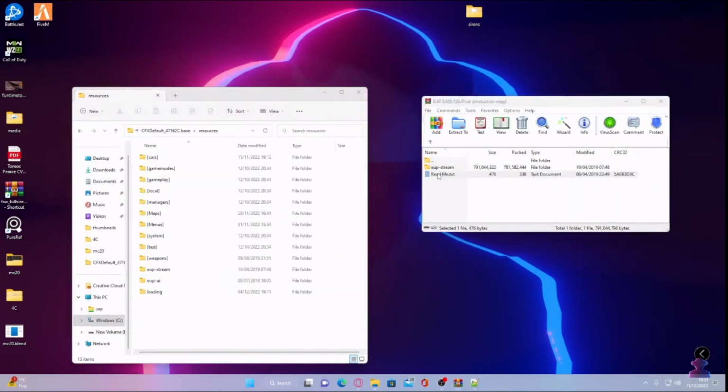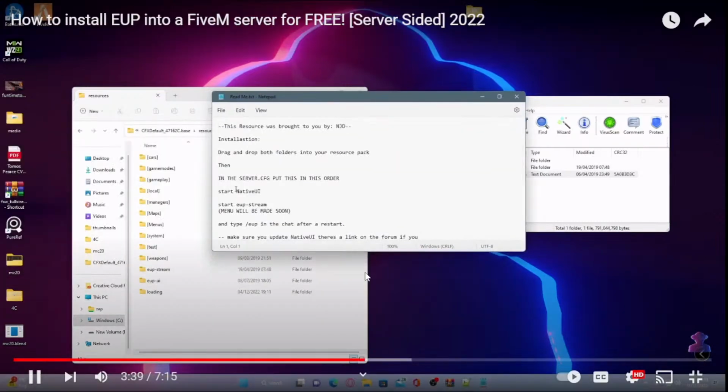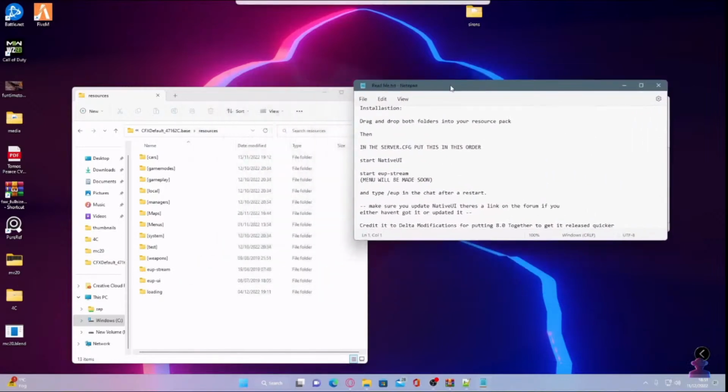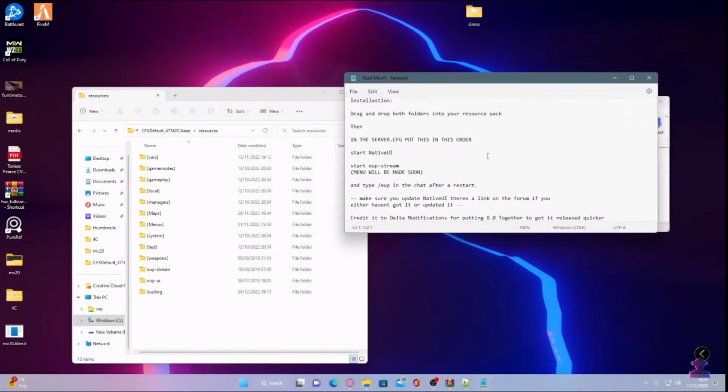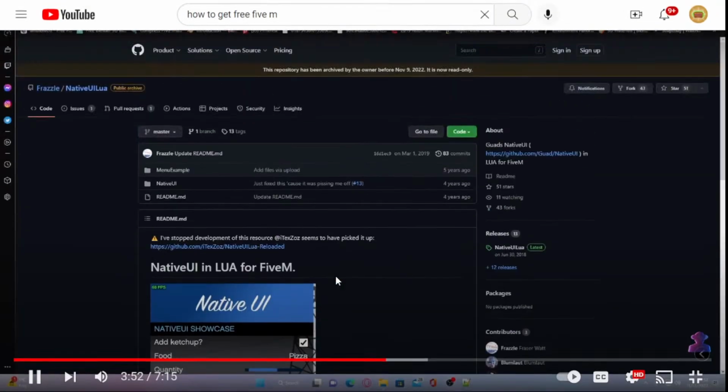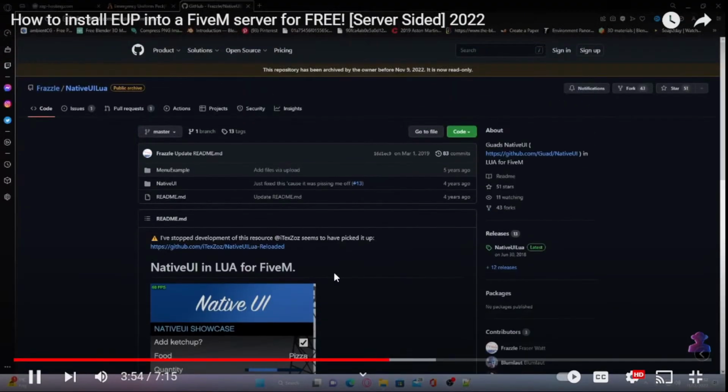If we double click on the README of EUP, it will tell you right here that you need NativeUI, which is basically what makes it run the menu, because that is what the menu runs off. So if you don't have NativeUI, I will show you how to install that right now. The next step is to click the next link down in the description below if you do not have NativeUI installed.